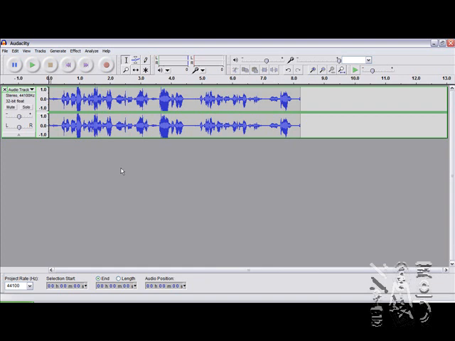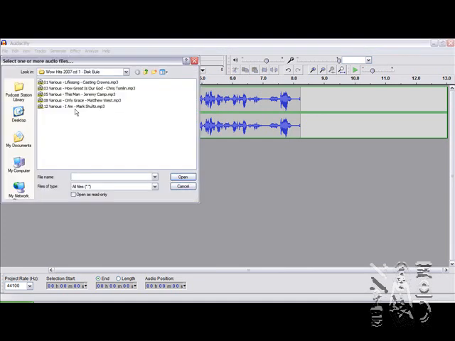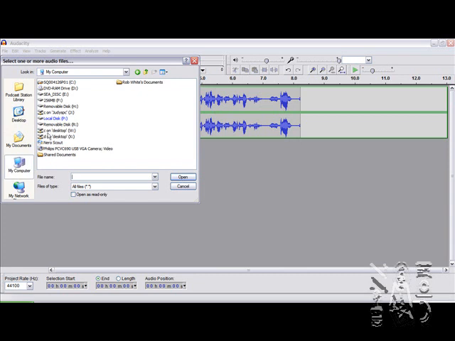Now if you want to add, say, audio that you've already done, or you want to add an intro, or you want to add music. Let's say you want to add music into your podcast. You're going to go to File, Import Audio. You're going to go where you've got your different audio files saved.